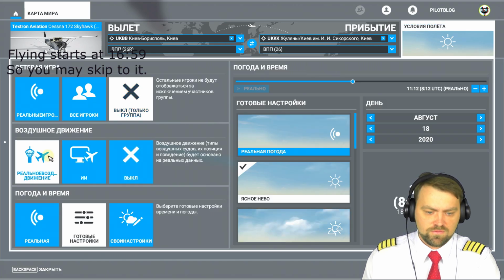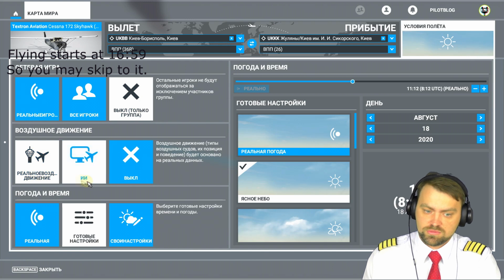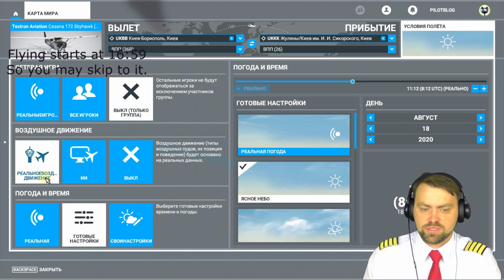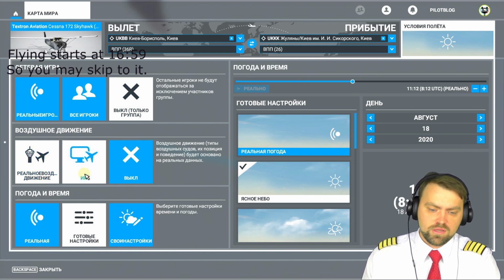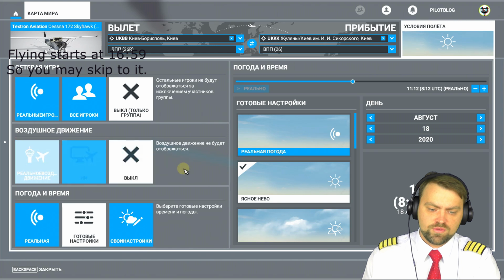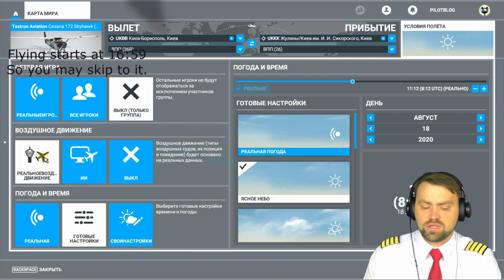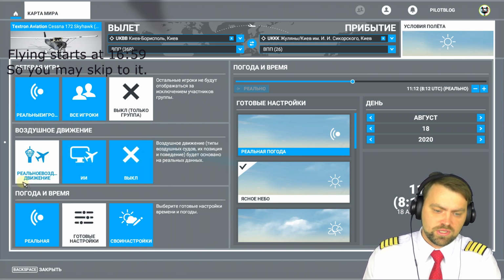What do we have? No multiplayer. Real traffic will have real airplanes flying. Probably this game downloads the data from Flightradar24, or we can switch off the other traffic, other planes, but we'll do it like in real life.